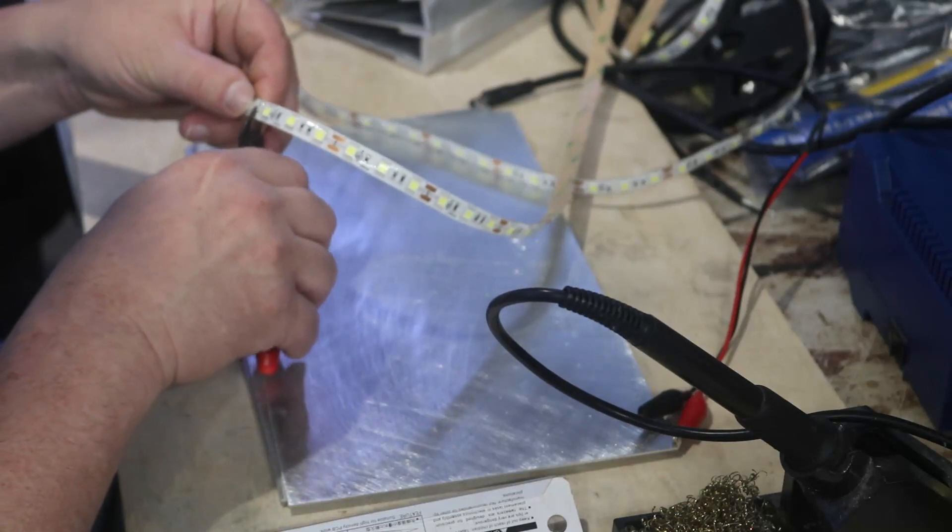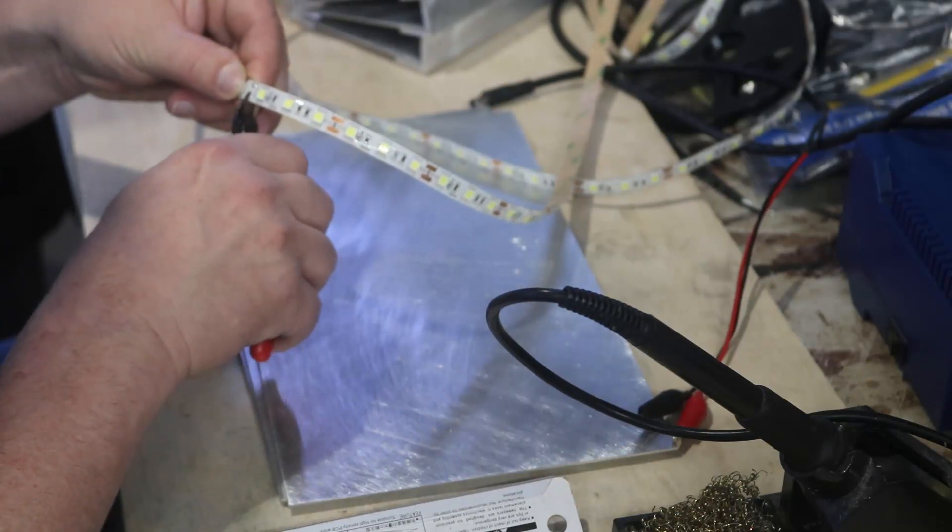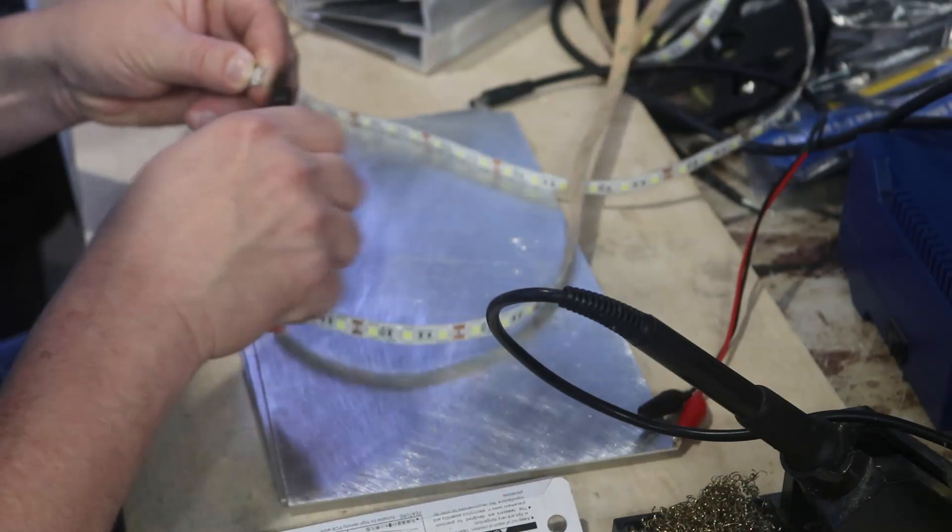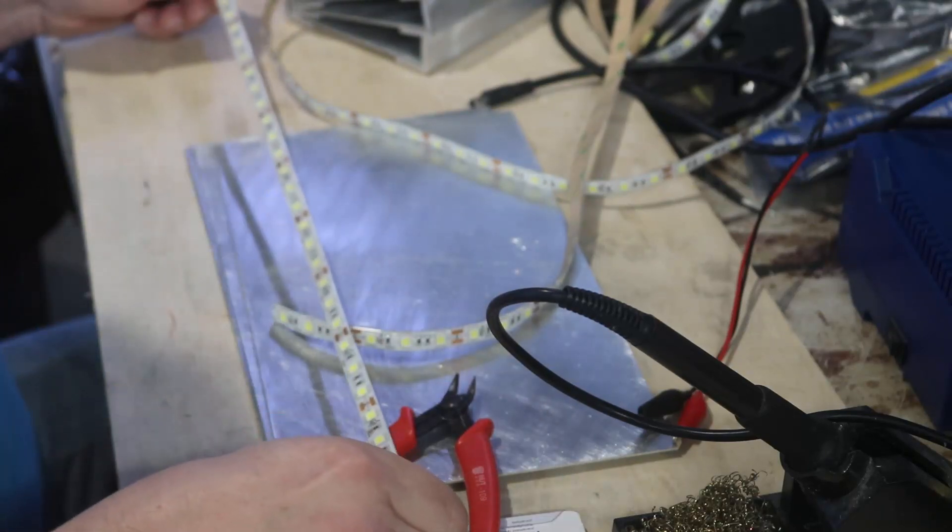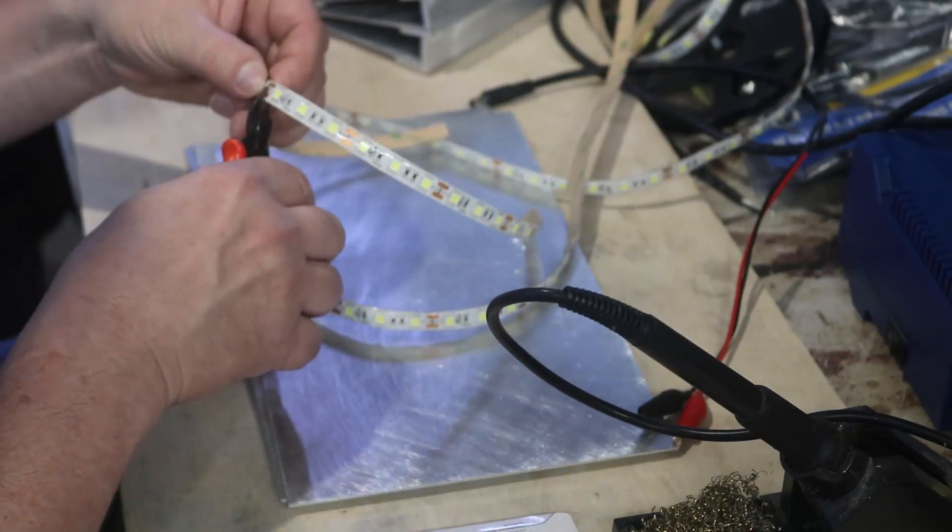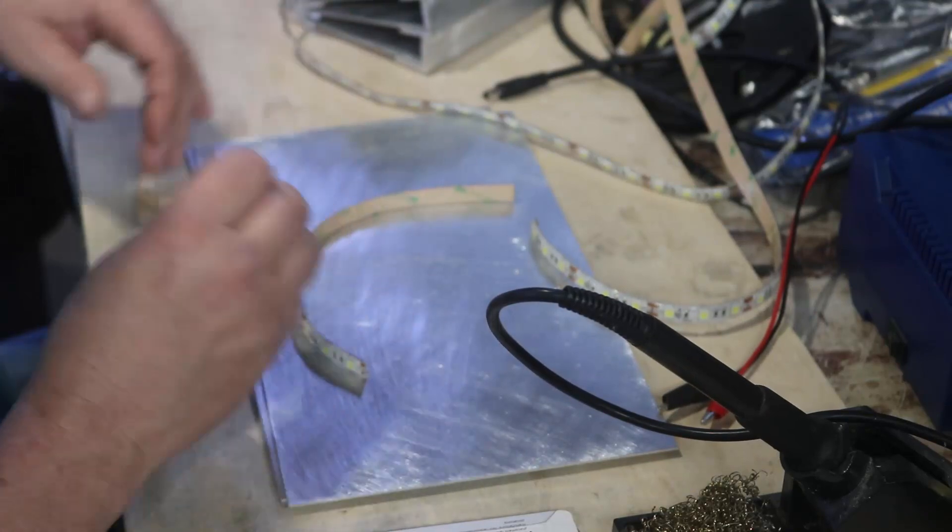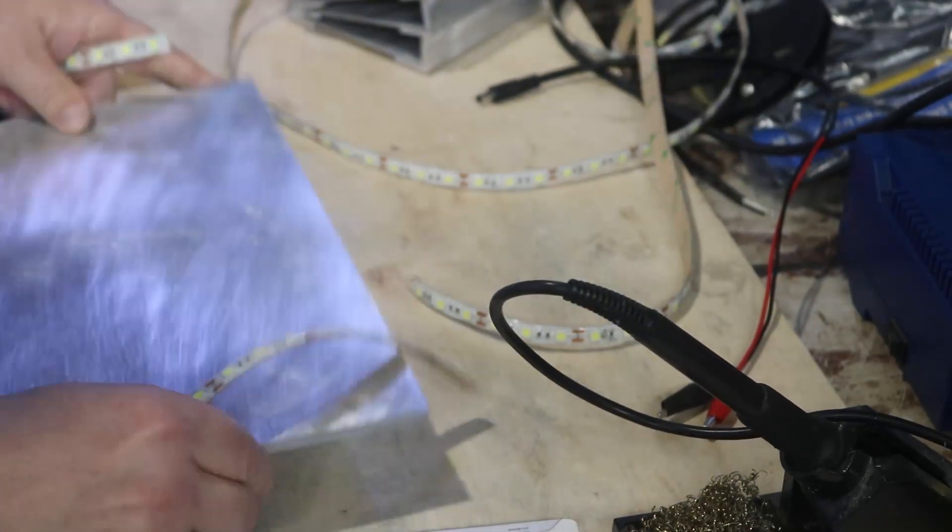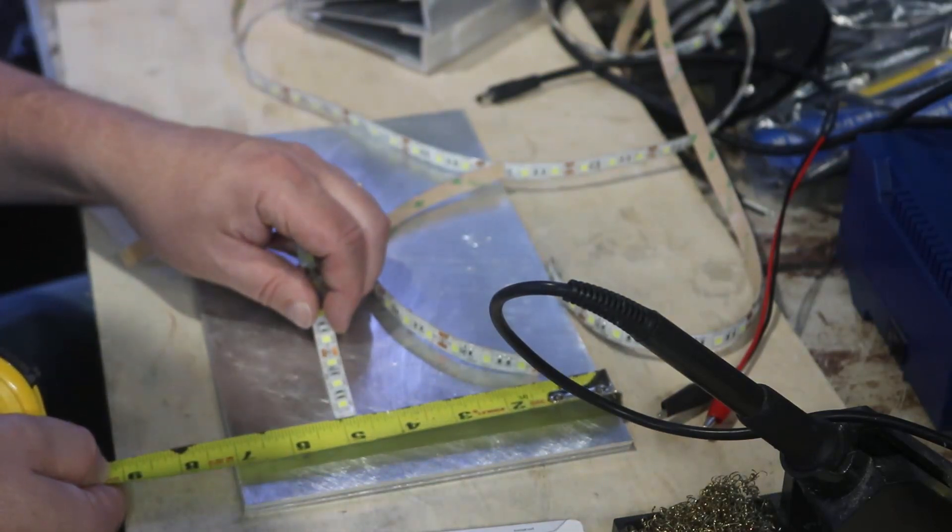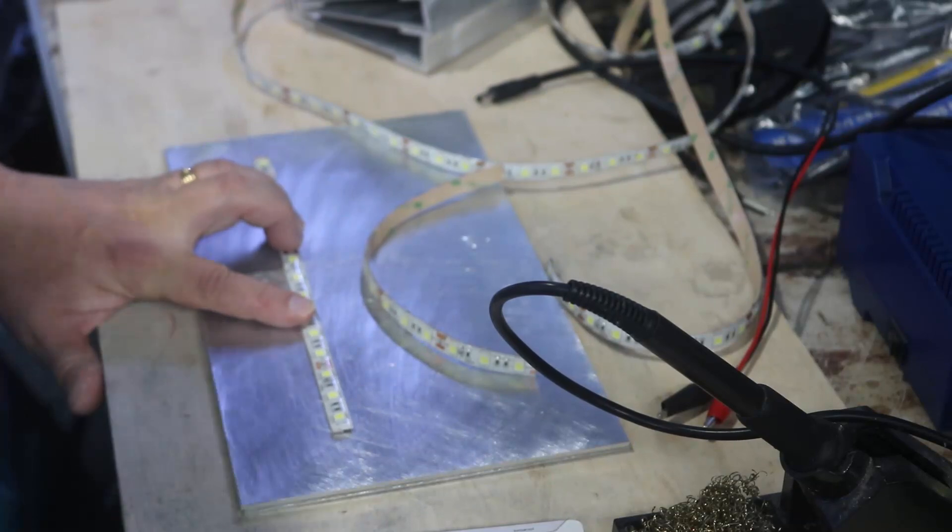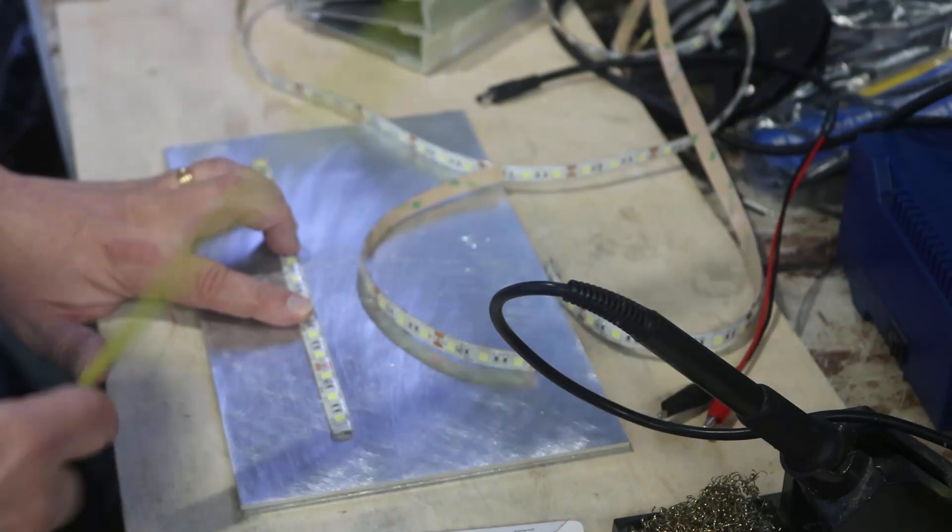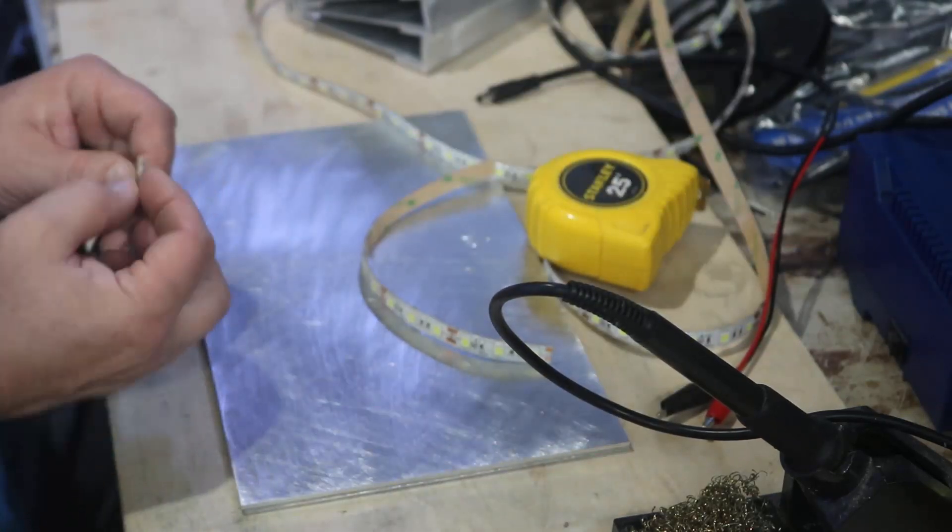I haven't decided yet whether I want this particular one to be just a straight algae filter or I may actually do the chaeto again. I actually really like how the chaeto works. It does provide an extra kind of almost like a mechanical filtration. If any of you have ever kept java moss in an aquarium and then you go to move it and you see a lot of stuff that's built up underneath it, it does that kind of effect. It's kind of a not quite like a dead zone but it is a spot where a bit of settling can happen and it does actually increase the amount of filtration that happens, which is kind of cool too.